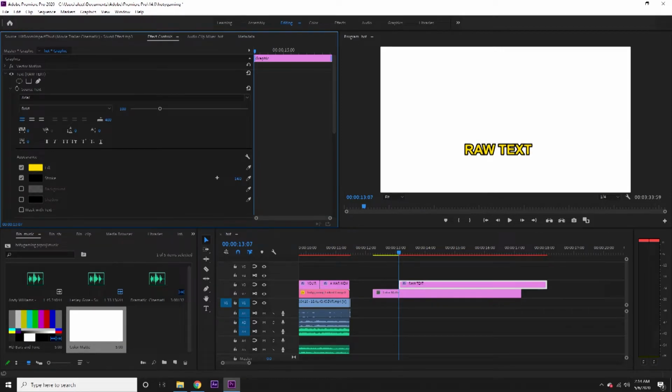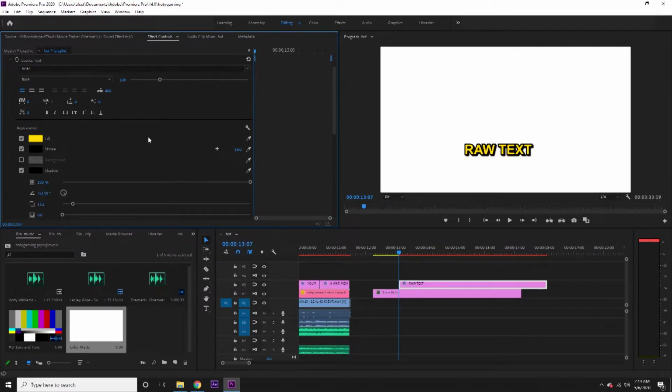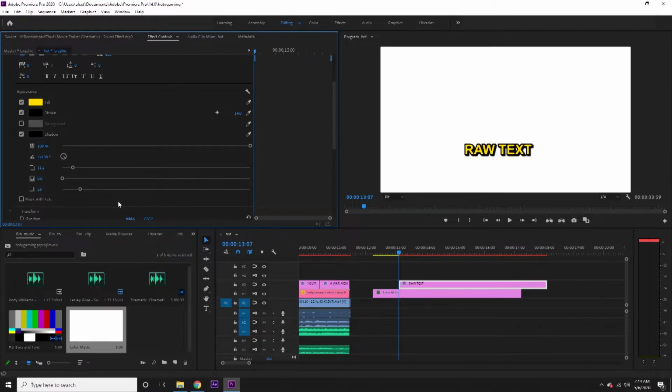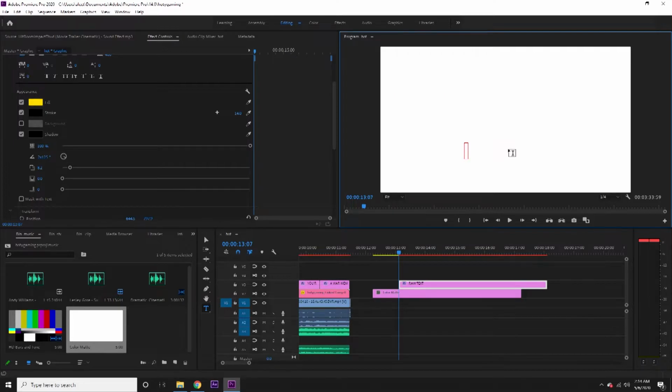And then you can add a shadow to it. Then bam, that adds a little bit more flavor to it. You can mess around with the shadow. Some people like the shadow to be solid, some people like it to be an actual shadow. Me, I kind of like it more solid. But it also depends on what font you're using. You can mess around with the angle too until you get something that you like. That looks pretty good to me. That's uppercase, so I'll put it in lowercase so you see how it looks.